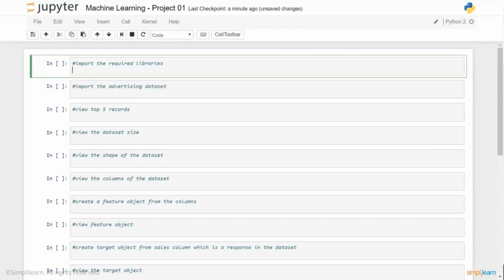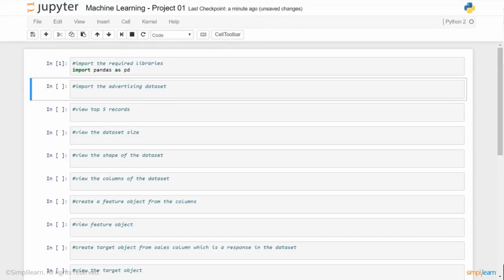Import the required library for pandas. Import the CSV file containing the advertising dataset into a pandas data frame. Make sure that the string variable you use in the syntax gives the exact file location and name. Set the index column to 0, as that's the index provided by the dataset and we are going to use it in the data frame.